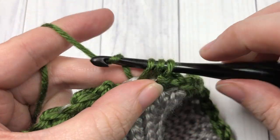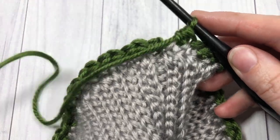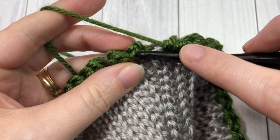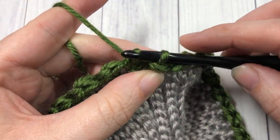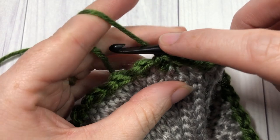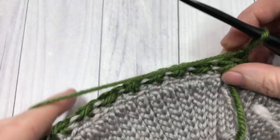Coming around to the end here of my round two, I've worked my final half double crochet stitch, and I'm going to join with a slip stitch into the top of the first slip stitch. You're then going to chain one and turn your work.